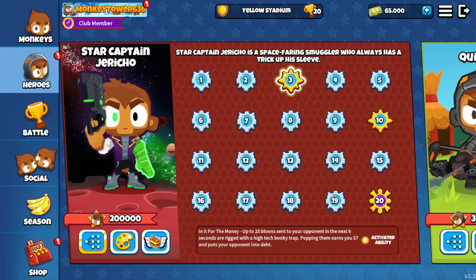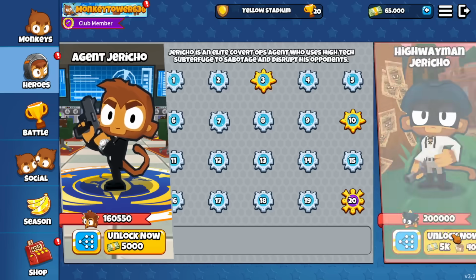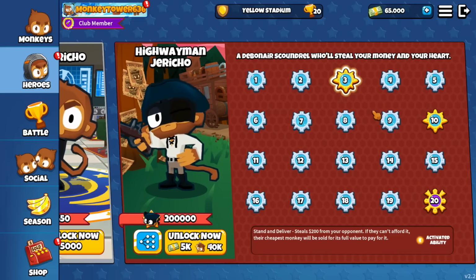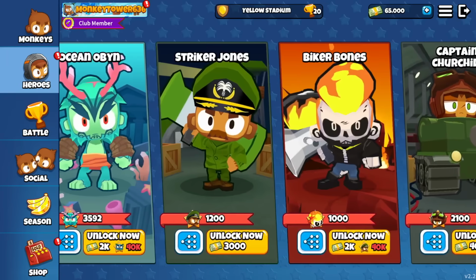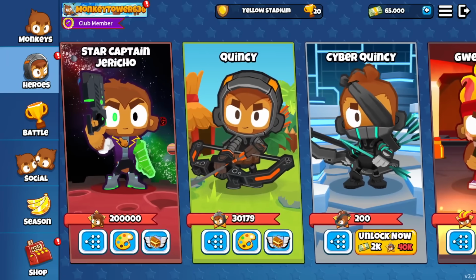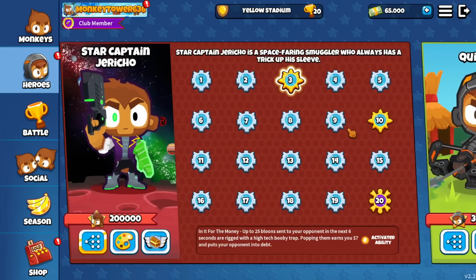So 7 times 25, $175, for a total net of $350, since your opponent also loses that money. If we compare that to the other Jerichos, it's a little bit less money, because this is a total net of 500, and this one's a net of 400. Except I guess the difference is that, similar to the Highwayman, Star Captain's is guaranteed, so long as you actually send all the balloons and they pop all of them.